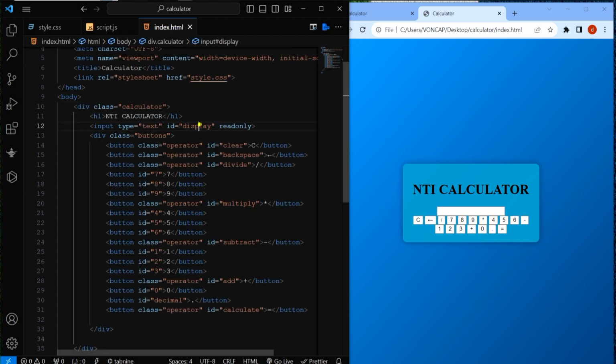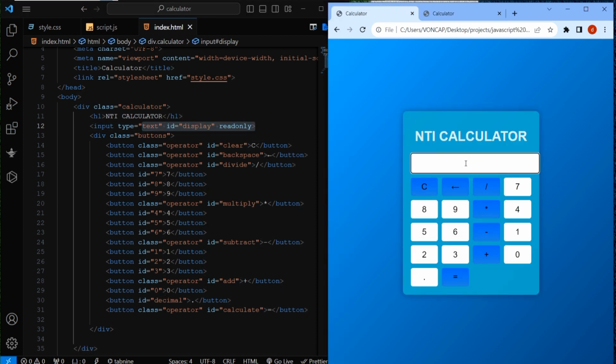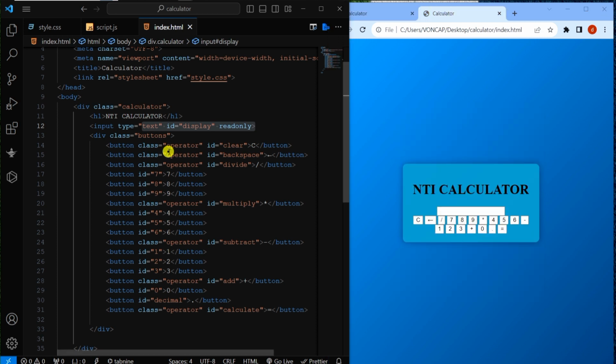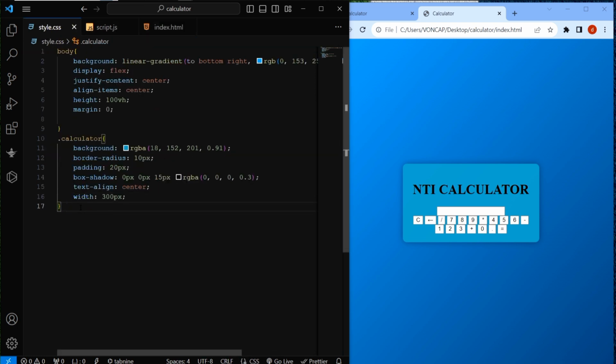So let's pick other properties. The next property is display, and the display is handling the input field, which is this part where we are typing our numbers, or where our numbers display. So now let's just go to our styling and select that, put it here. It's an ID, so we are using hash.